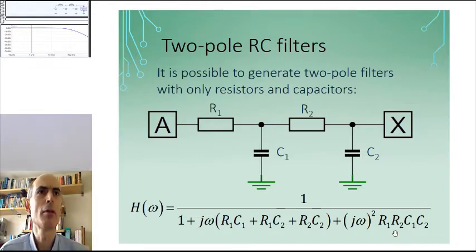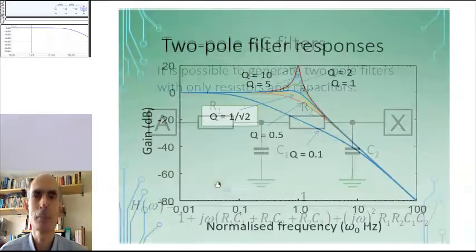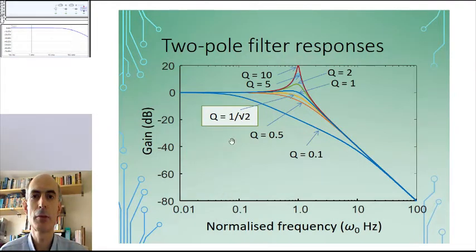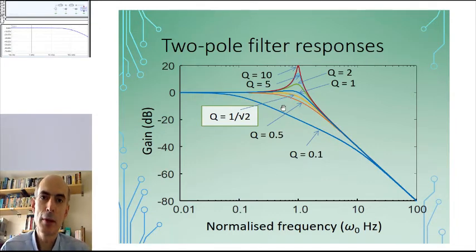Now, if you remember that plot of the frequency responses of second order systems that we've seen before, it looked like this. Quite often we want to design our filters for a Q factor of 1 over root 2, because that's the value that gives you the maximum flat region here, with no peaking in the response, before the amplitude response starts to head off down to the high frequency asymptote at 40 dB per decade. And if you want a Q factor of 1 over root 2 from a passive filter, then you have to use an inductor. Simple RC circuits, like the one that we've just seen, won't get there.